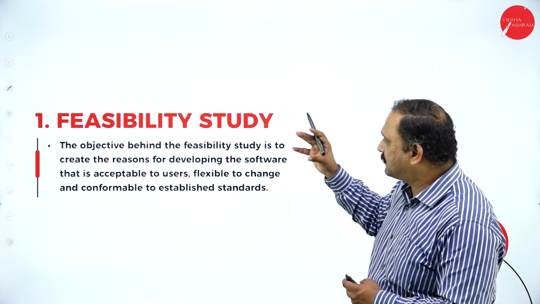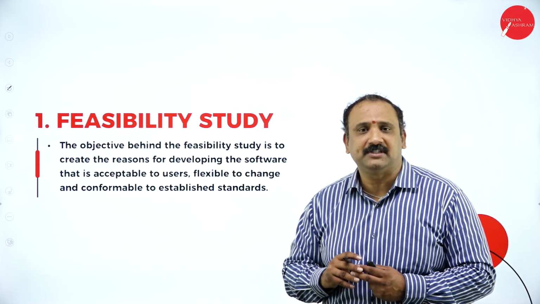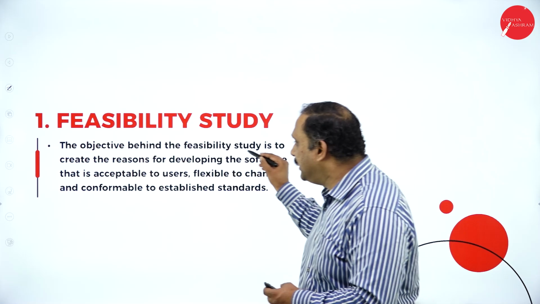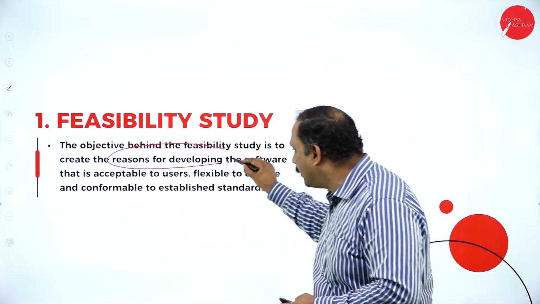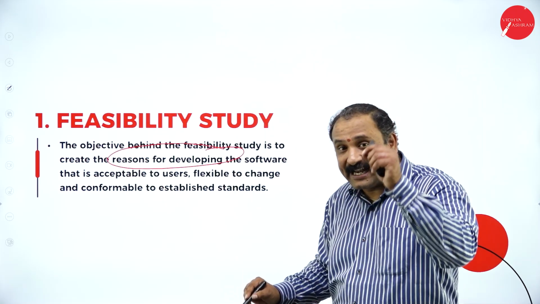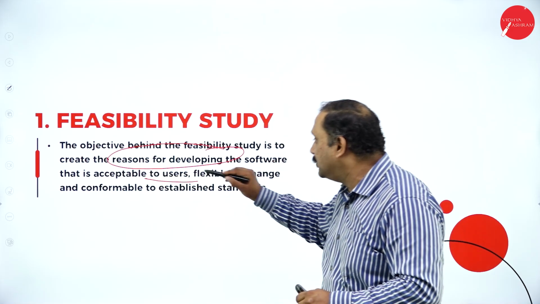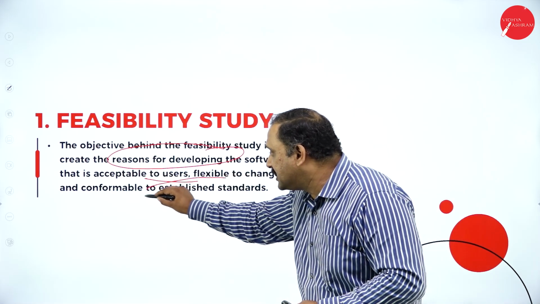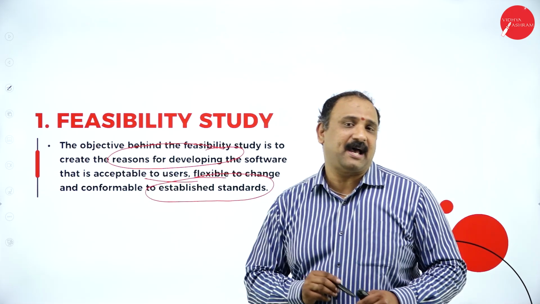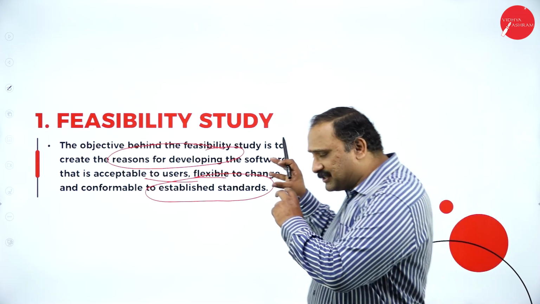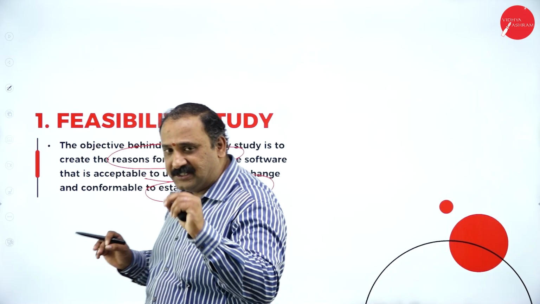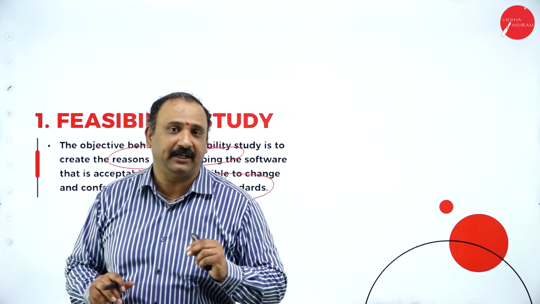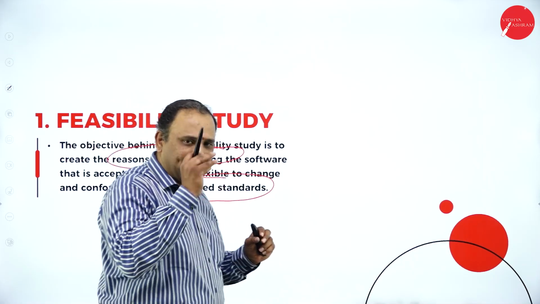Followed by which, let's start with the feasibility study. What is a feasibility study? Which means to create the reasons for developing the software that is acceptable to the user, flexible to change, and conformable to the established standards. Now, we have three phases that we have to understand in the feasibility study. Let us start going one by one here.